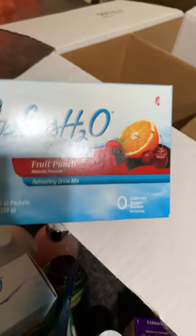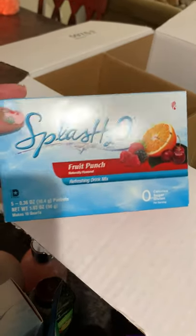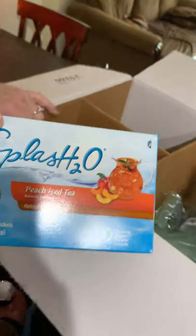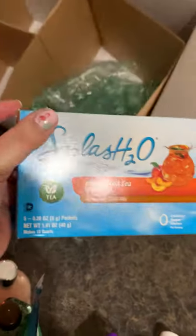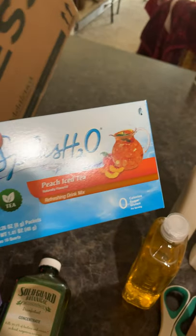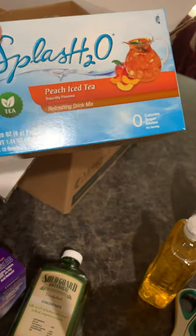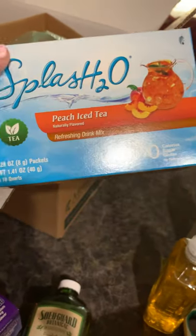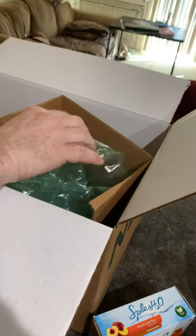If you have kids, they're going to like this better than Kool-Aid, I think. I was raised on Kool-Aid and this tasted better to me — and my taste buds haven't changed that much. Peach iced tea is my mom's — she's a peach iced tea girl. She tends to do the Crystal Lights, and Crystal Light, well, it has aspartame. These have no aspartame and no sugars. That's it.